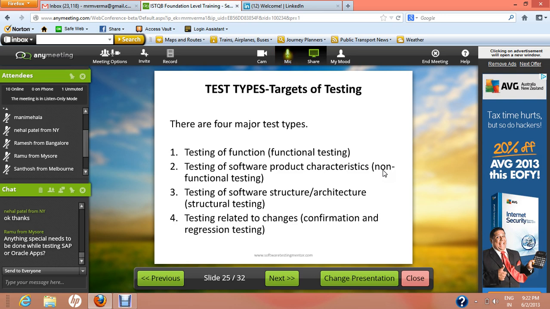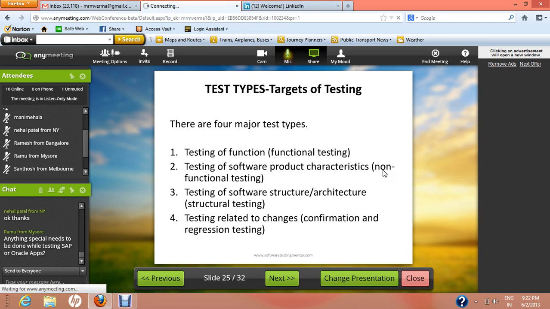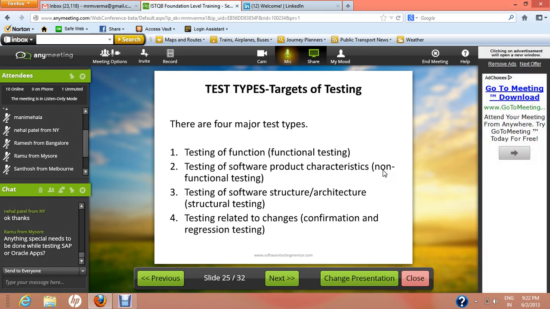The phases will be the same, the basics that we are covering, the types and everything would be the same, but the way you will test SAP or Oracle apps would be different from the way you will test a directory server or Microsoft Active Directory.